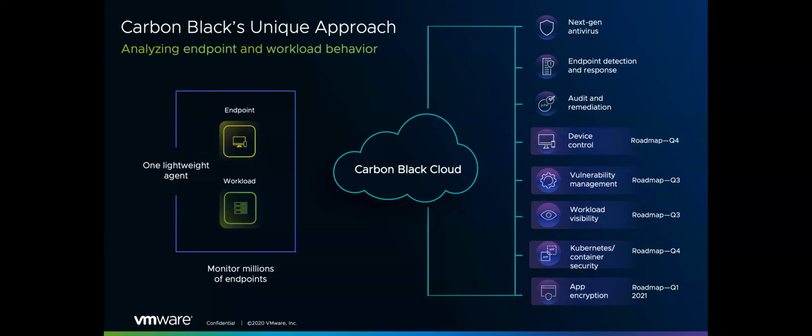And then we're really excited as well for Kubernetes and container security. If you saw on the previous slide, the number of containers we are building and destroying on a regular basis, it's good to have that level of visibility. Then app layer encryption. This is another critical element that we've got coming in 2021.